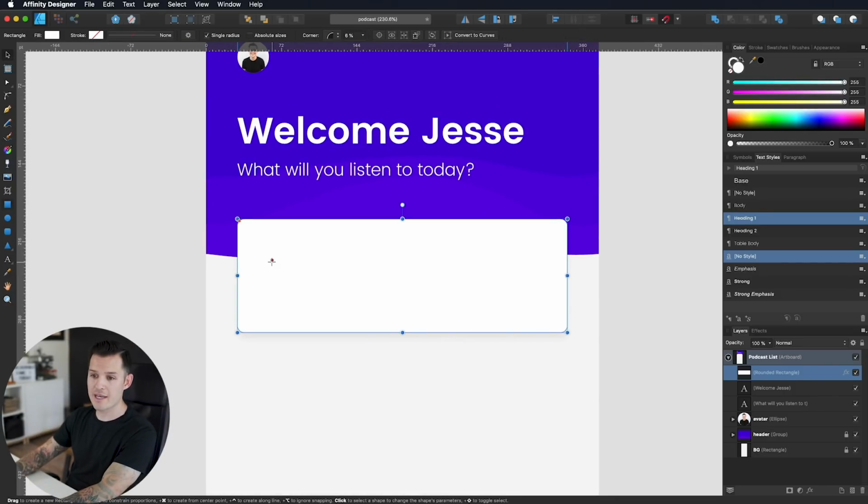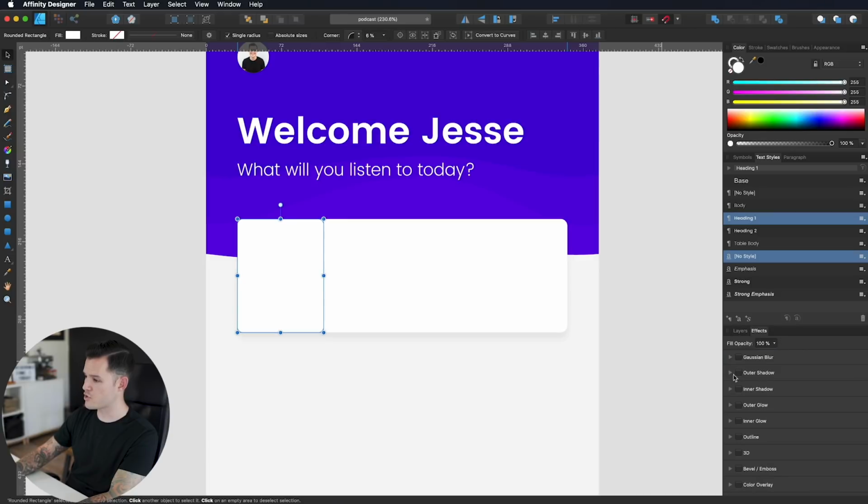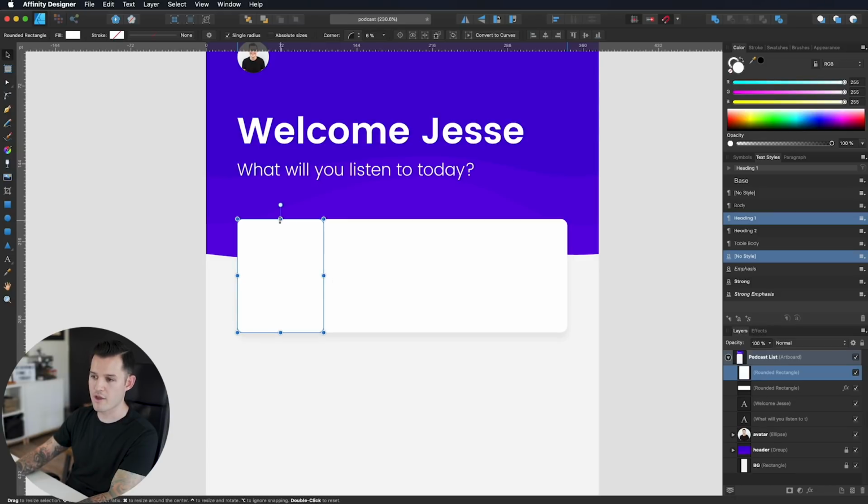So why don't we just, again, hit M, go down to the rounded rectangle, or I'll tell you what, why don't we just copy and paste the current one that we have, and we'll go to our effects and make sure that that outer shadow is turned off. We are going to just change the size of this, and let's see, we want it to be about 80 points that way, 80 points that way. Okay, pretty good, pretty close.